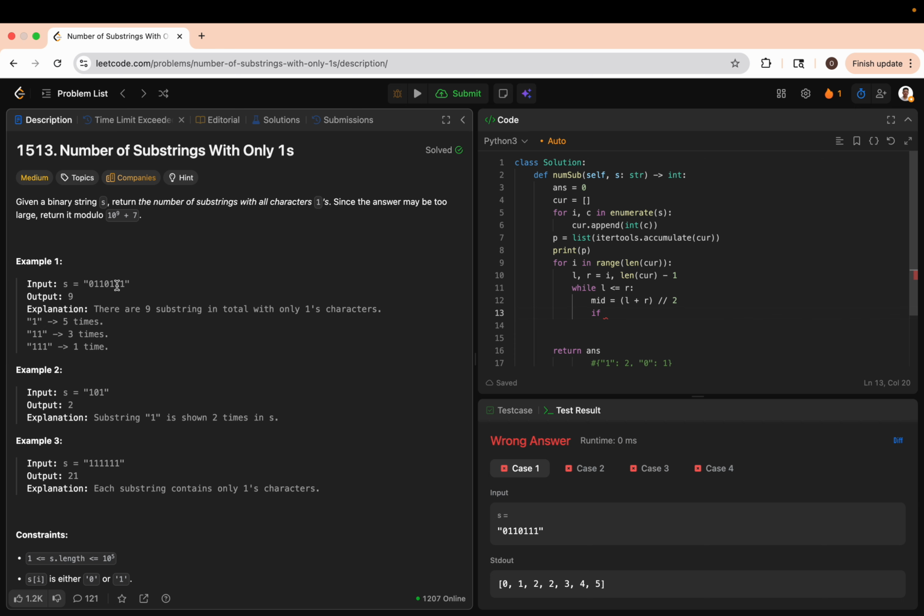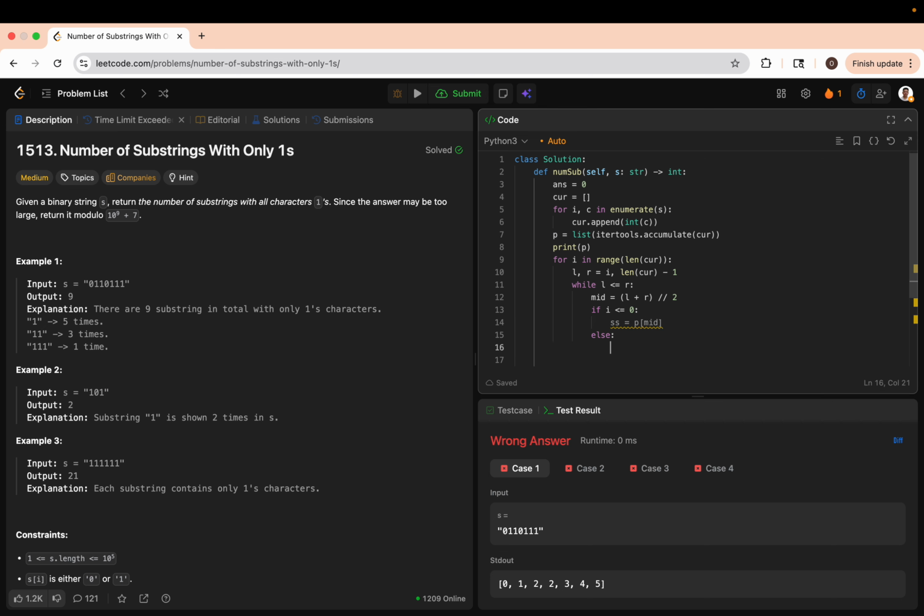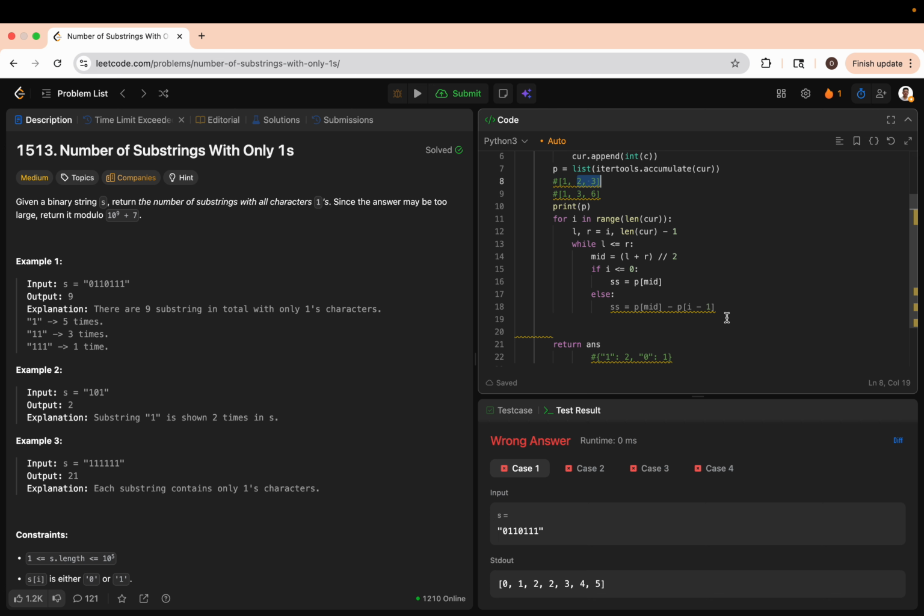So if I is less than or equal to 0, then the subarray sum is just going to be P of mid, right? Otherwise, subarray sum is P of mid minus P of I minus 1, because, for example, 1, 2, 3, 1, 3, 6. If we want the prefix sum of this, then it's 6 minus 1 is 5. That's the sum of that segment, right?